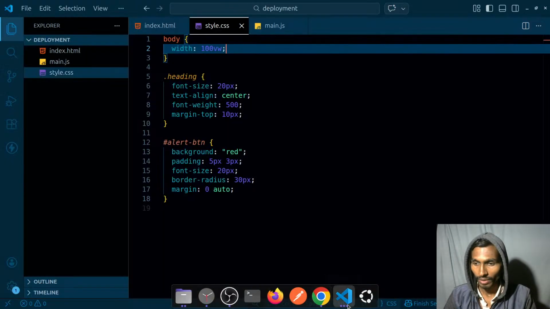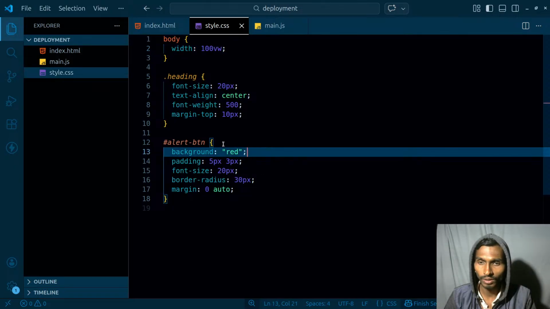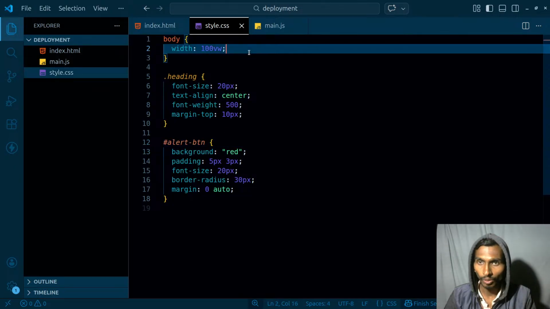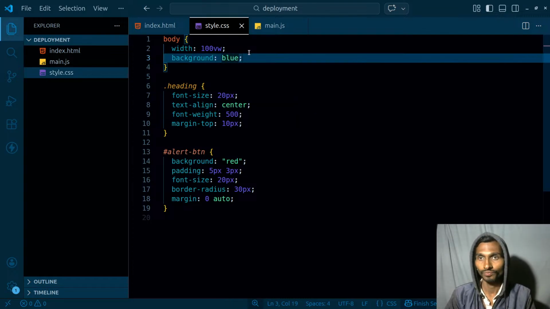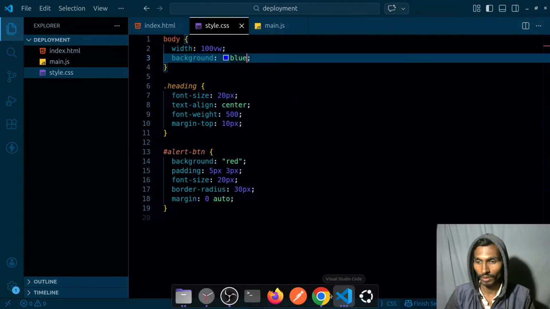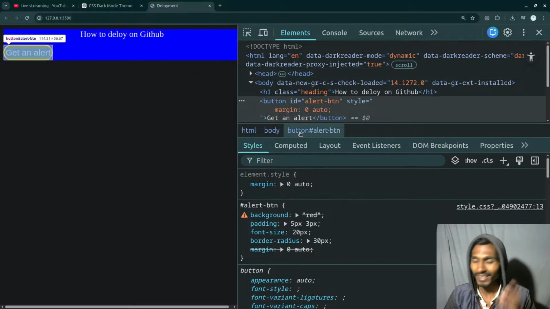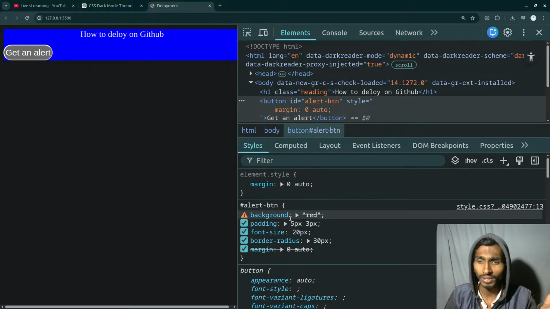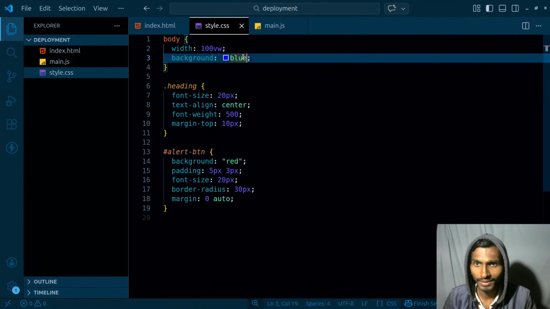God knows what's the reason behind it. It usually should be working fine. Let's give it some color as well. The color has already been given. The body will have a blue background or something, so that I'm able to see the stuff clearly. Okay, this is how it goes. I can still use flex. I have many ways to get it done, but I just wanted to use this particular property, and it doesn't seem to be working as expected.